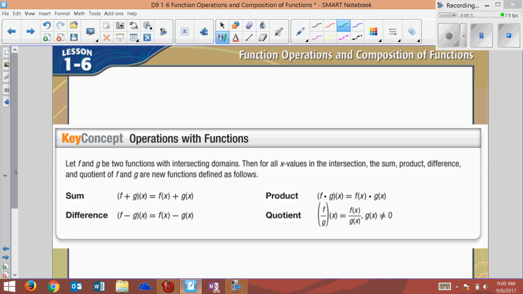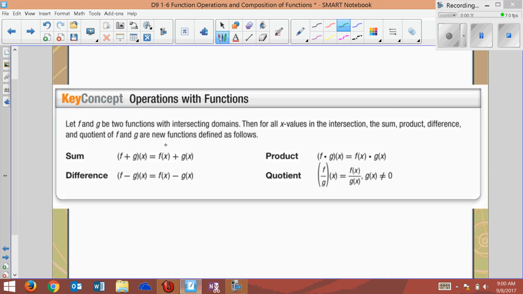Some of the things you need to know is when we operate with functions, they work just like you normally would assume. Here, this is talking about the function f and the function g. Just imagine two equations. If we're adding these together, it's the same thing as breaking them apart and then combining like terms. Same thing for subtracting from f the function g: it's the same thing as taking each and subtracting like terms. Product is multiplying. Dividing is just like normal, except the function g cannot be 0 because, as you know, you're never allowed to divide by 0. That would create a vertical asymptote.